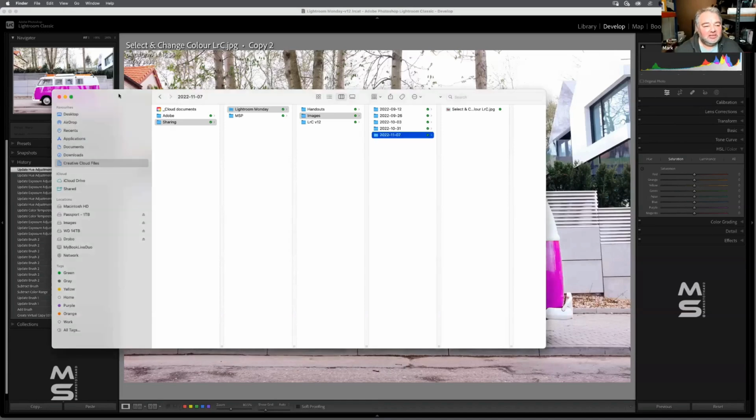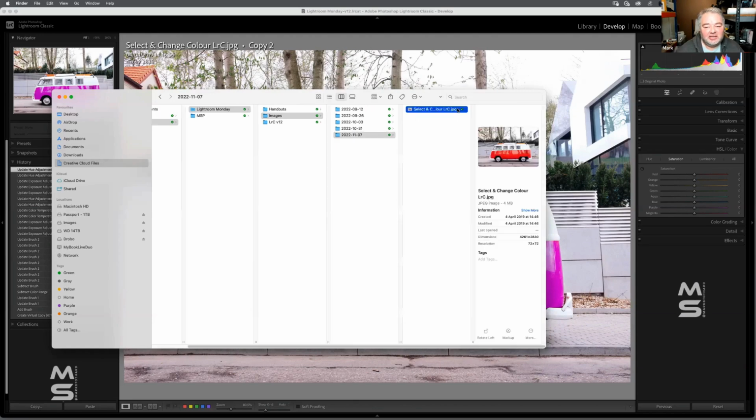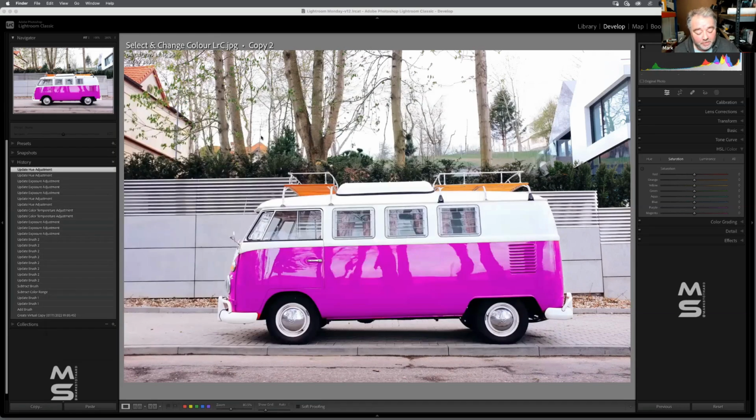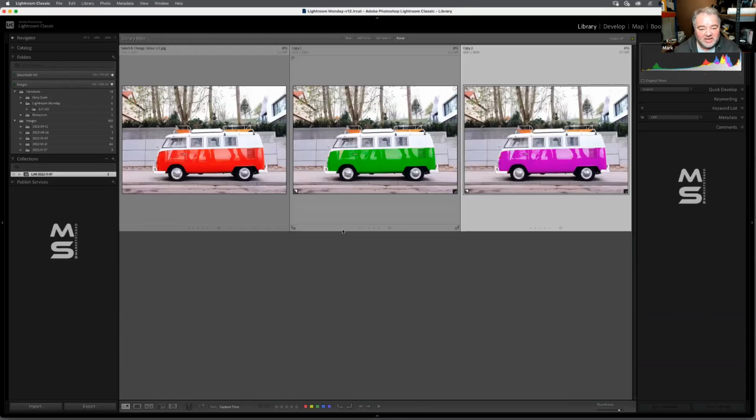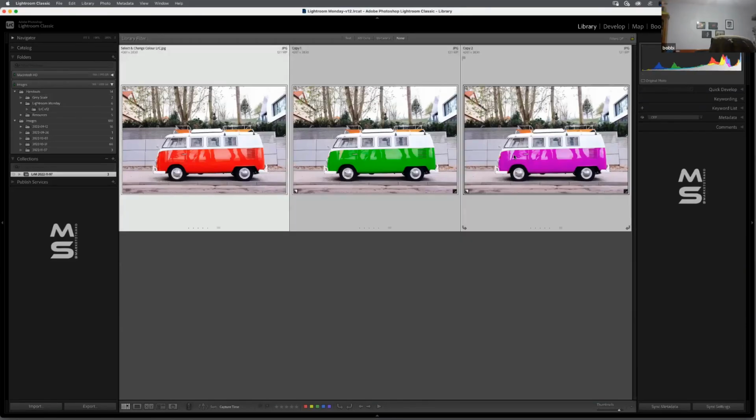Okay, so in our Creative Cloud images, there's a folder dated today, and in there is the JPEG photograph. So if you just import that into Lightroom, copy it, import it into Lightroom. And when everyone's done that, we can go through it together.